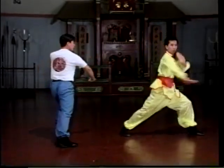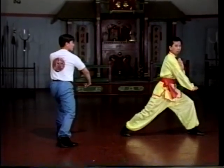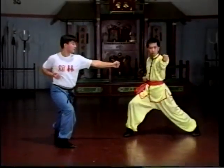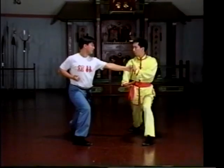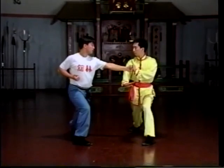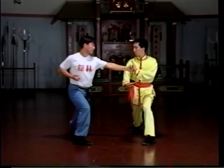Scoop across, fling, and punch. Note the blocking posture. Lower arm straight with hand turned in, upper arm bent with hand turned in. If the lower arm fails to block, the upper hand is poised to deflect the fist away from the body.